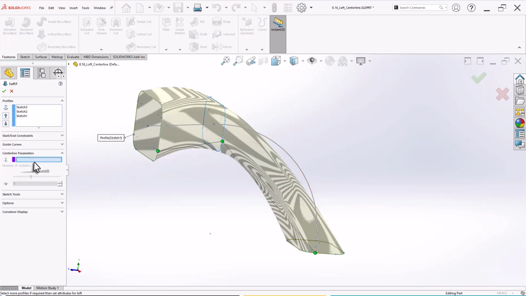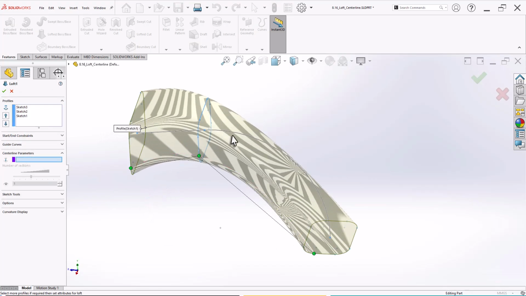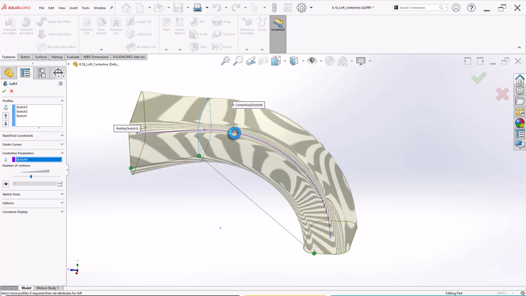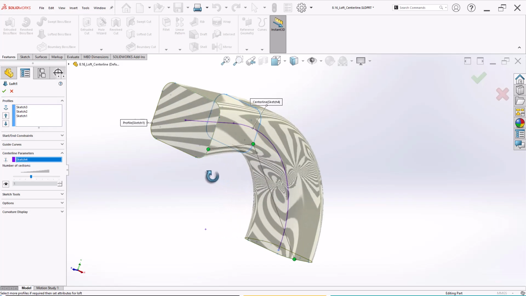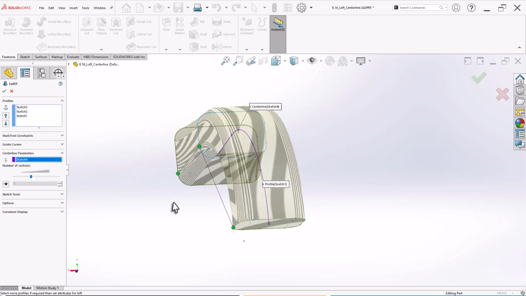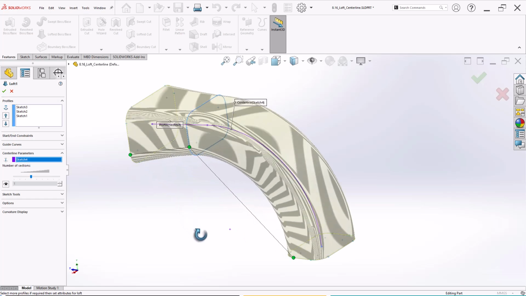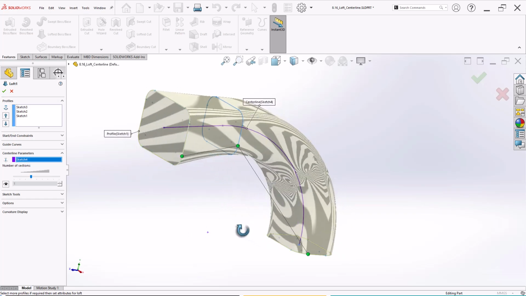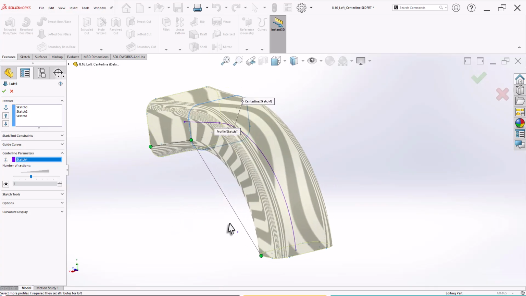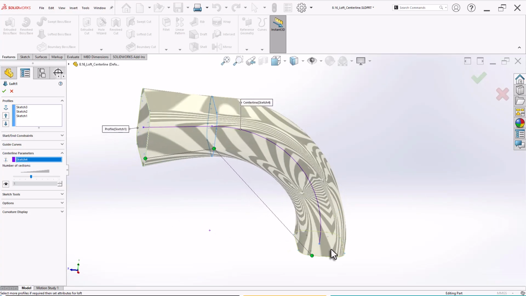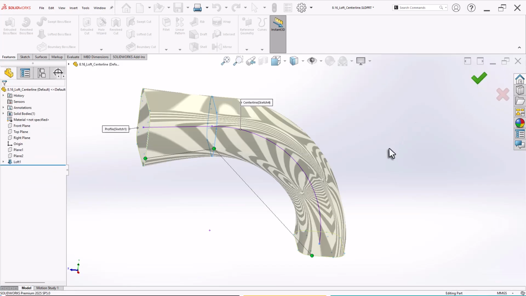So let's edit that part, and let's go to the Centerline parameter. This time in the selection box I am going to choose this part. The moment I did, try to see how the internal sections are centrally located. So it controls the movement of material from inside. It does not control how the outer surface looks. So with the help of Centerline, you can guide the entire sections to follow uniformly. So this is useful for creating tabs and similar shapes.